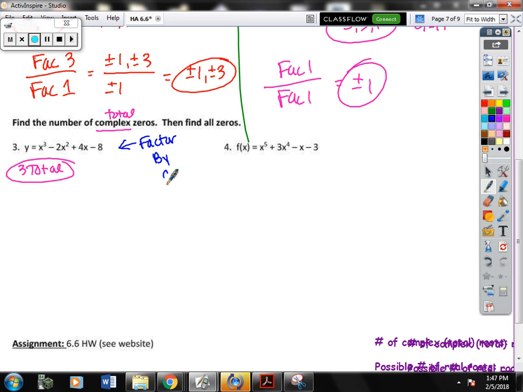If you can factor, you definitely want to do that. On your quiz, which will be this Friday, many of them will be factorable either by grouping or using a quadratic pattern. It will save you a significant amount of time so you finish your quiz in time if you do factor when possible. Okay, some of them will not be factorable and you'll have to do that, but take out your GCF here, which would be x squared, and your GCF here, which would be 4.